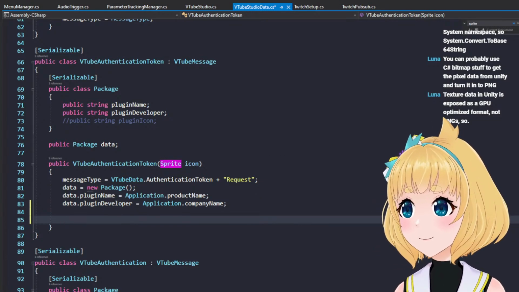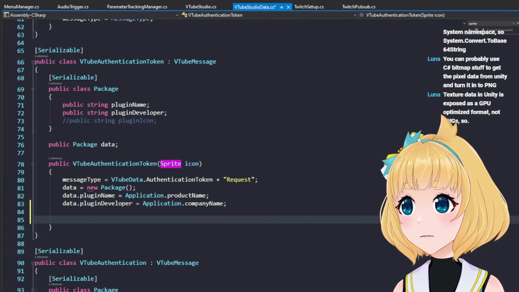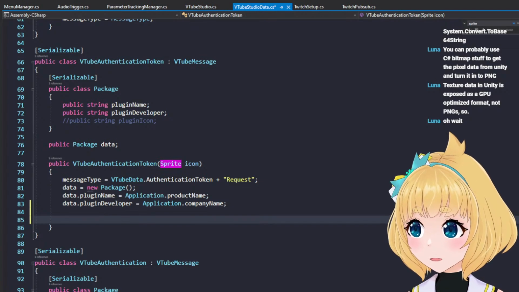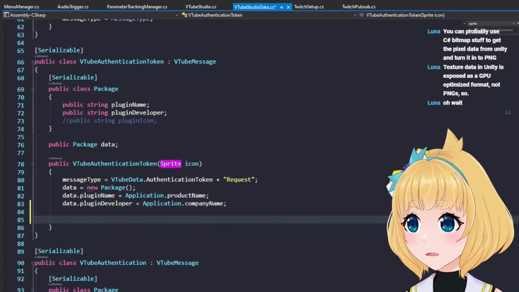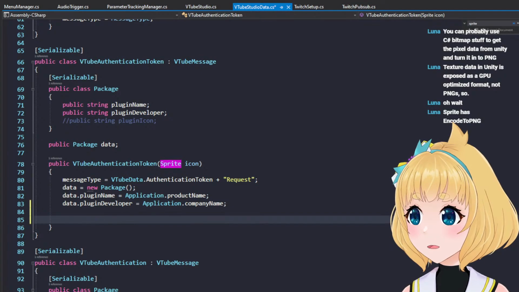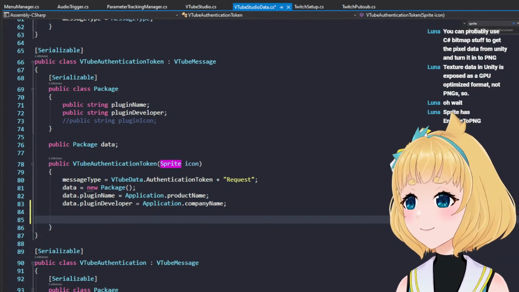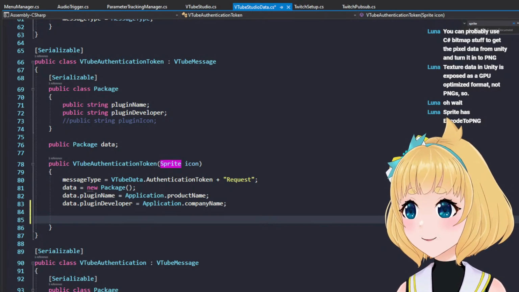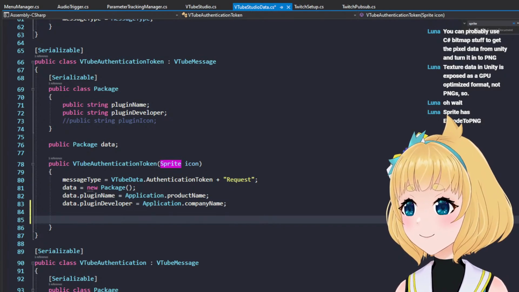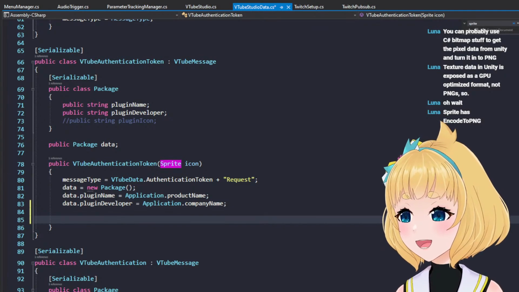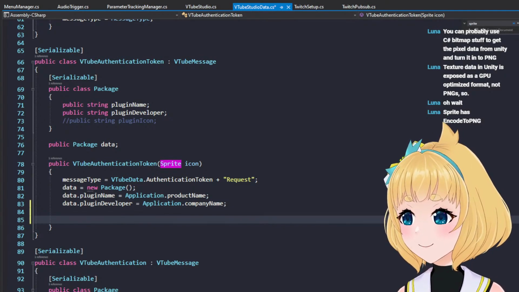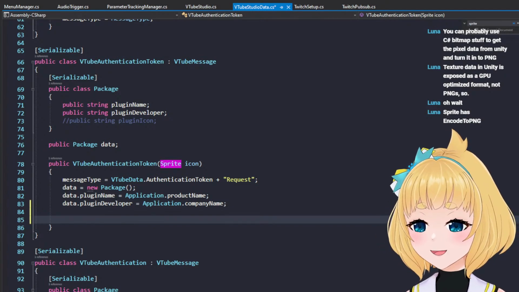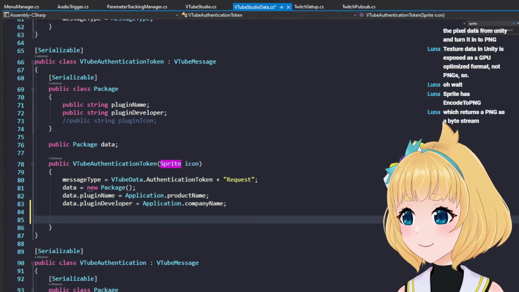Let me bring up the VTube Studio API. Oh, by the way, I know it's probably just because I'm logged into my Google account, but when I type in VTube Studio API, my stream is the first video that comes up. Sprite has an, yes, okay, Sprite has an encode to PNG.